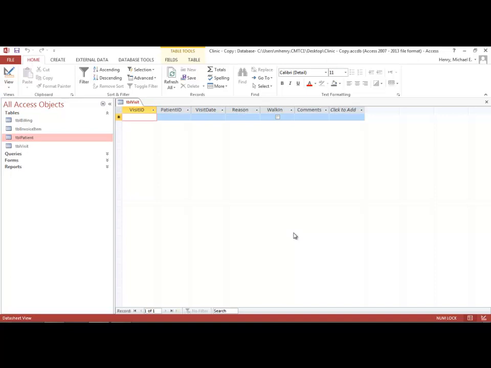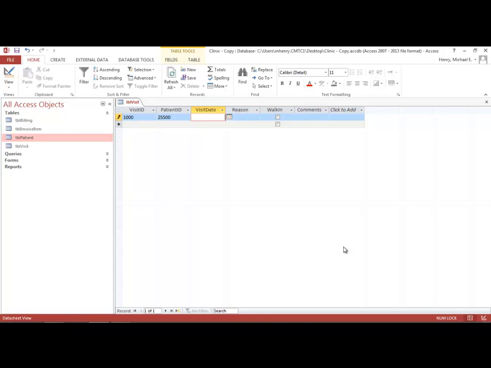So we'll call this record 1000, and it will be for patient 25500, and they visited today. So I can click in the date in a couple different ways. I could hand type it in, so I could start typing in the date. I also have right here a little calendar, so I can click on that and put in the date this way. I could click on the date and you notice that puts in today's date.